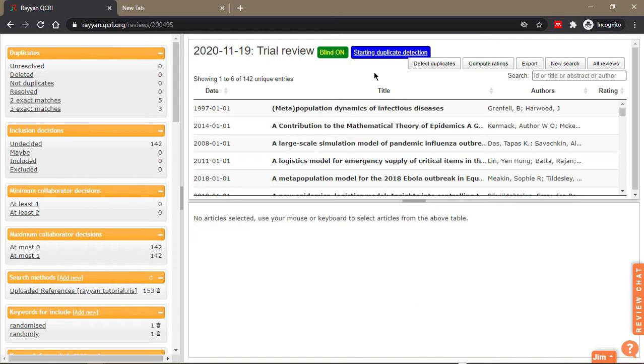Usually, after you've exported your search results from the various databases, this is the first step: you remove duplicates. In my opinion, the Rayyan duplicate detection system is not robust or flexible. It doesn't allow you to determine what fields should be used to detect duplicates, and that's why I have a problem with it. So I would advise you to use something else like EndNote, where you can actually tell EndNote which fields it should compare to determine the duplicates. But Rayyan is a good place to start or to end with.